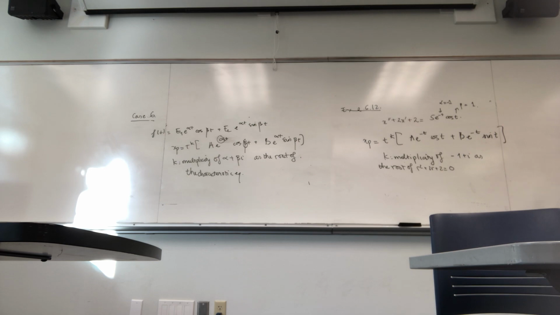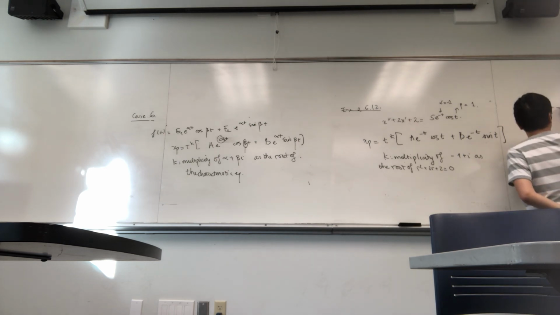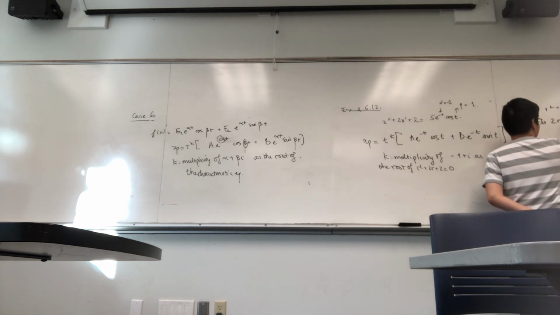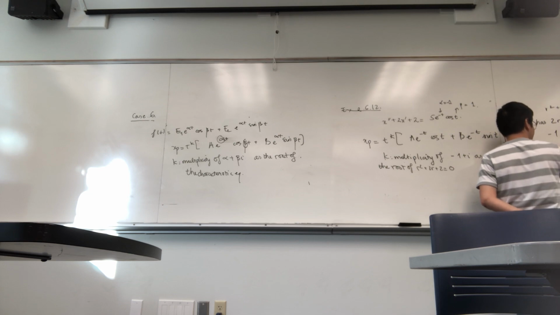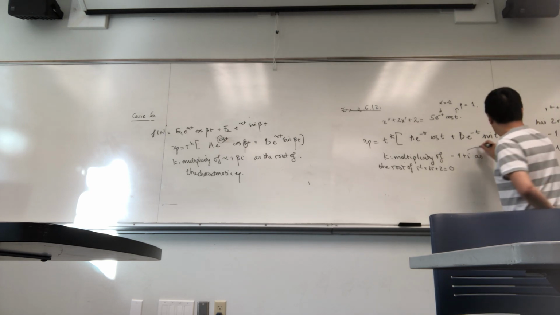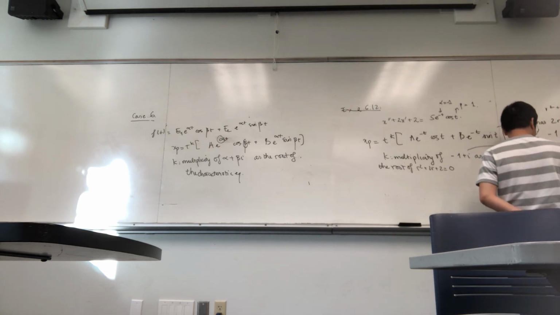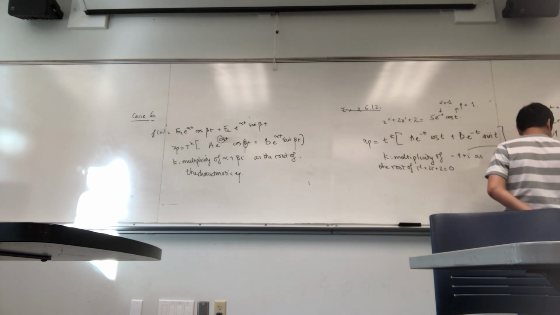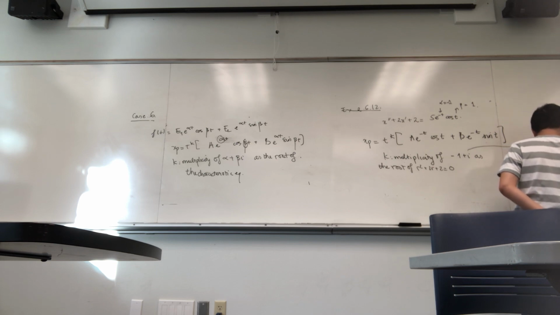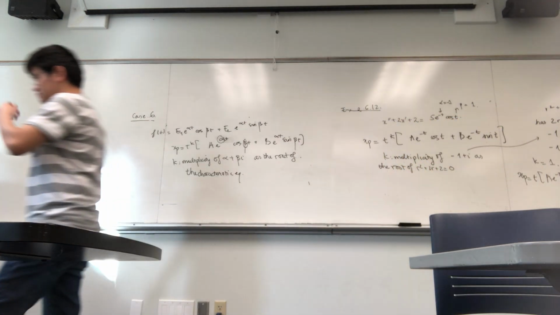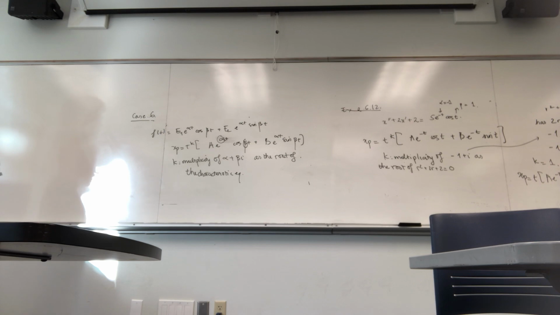So this is the equation that we solved already, right? So r squared plus 2r plus 2 has two roots: minus 1 plus i and minus 1 minus i. Right? So this is the one that we want. So k will be 1. So xp will be t times a e to the power minus t cosine t plus b times e to the power minus t sine of t. All right. Questions?